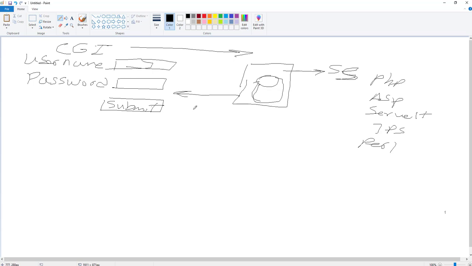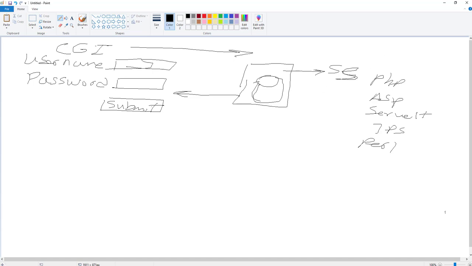Now, what they return to the client can be an error message telling you that the username and password are wrong, like the example I showed you at the beginning of this video, or it can be a page where you can manage your account. In the Gmail example, that is where you can go to your inbox, send a message, delete a message, search for a message, and so on.